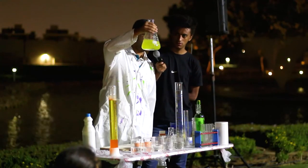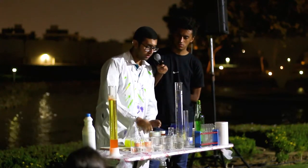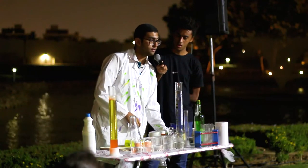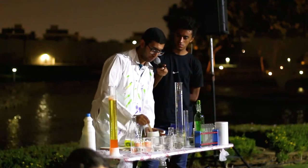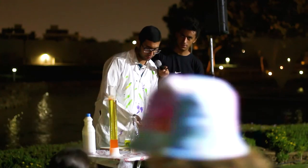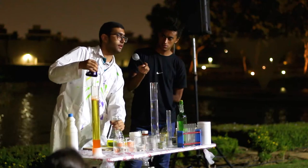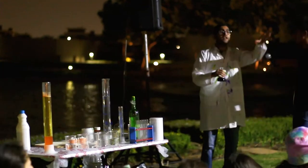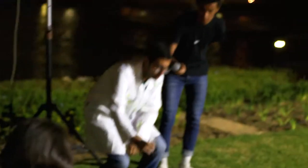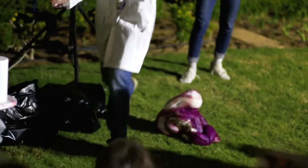I added some soap. I've mixed here some material. Now I add another secret ingredient. It's called potassium permanganate. It's a catalyst that will release the oxygen from the hydrogen peroxide. I'll add a generous amount. Now it's the moment of truth. Everybody, look here. One, two, three.